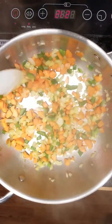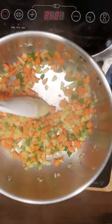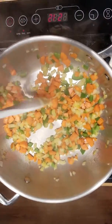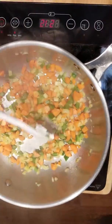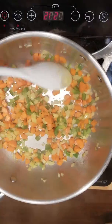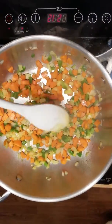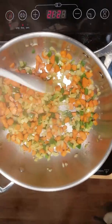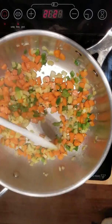Now, you can add seasonings here, like salt and pepper to taste, but I'm going to wait till the very end because I want the liquid that I'm going to add. That's rice wine vinegar, sesame oil, olive oil, and all my other syrups and oils and things that I'm going to be adding for flavor at the end, so it really soaks into the rice instead of just into the vegetables.